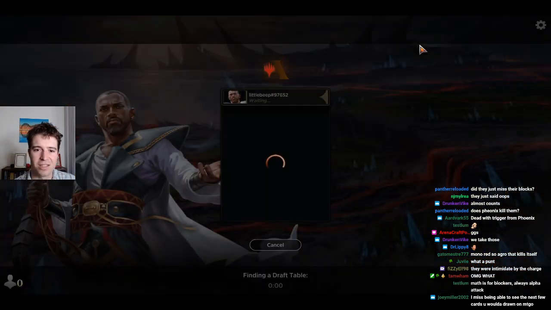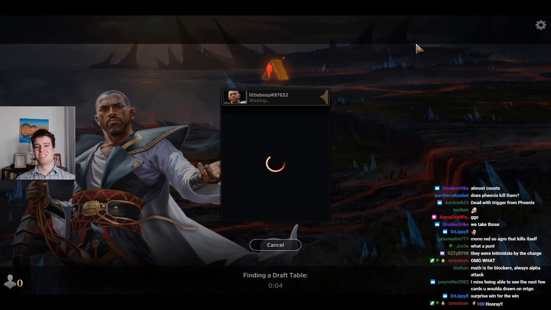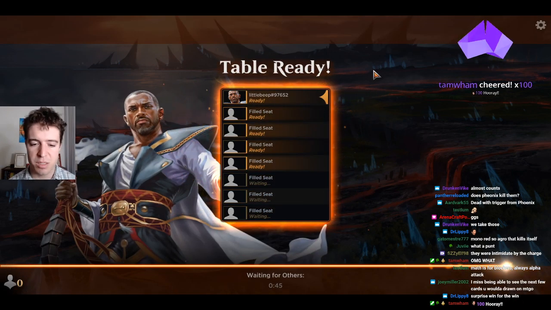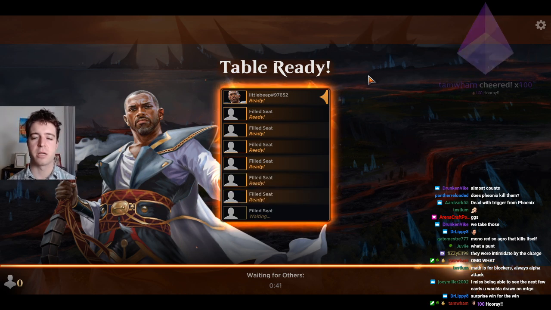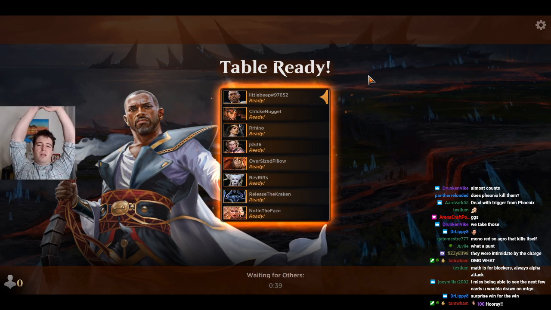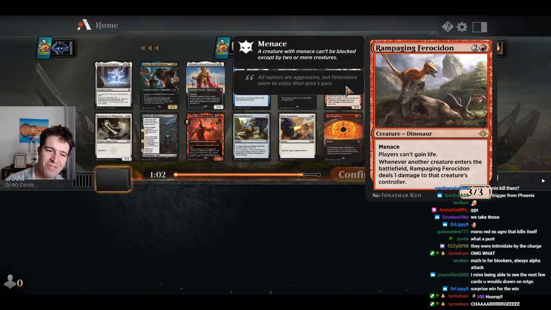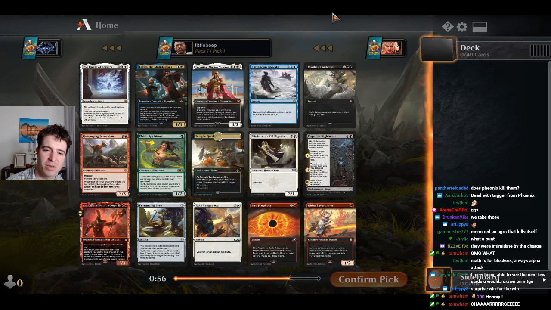Let's go again. Gonna think a little bit harder about Mono Red while we draft here. Would love to try and get the artifact deck going. Possibly some kind of token deck. I don't know. I want to play an archetype. I don't want to play a ramp. I want to play an archetype. Ugh. Ooh, okay. Well, if I wanted to play Mono Red, I would take Rampaging Ferocidon and try to wheel Anax or something. Not a big Mono Red fan, so let's see what else we've got here.